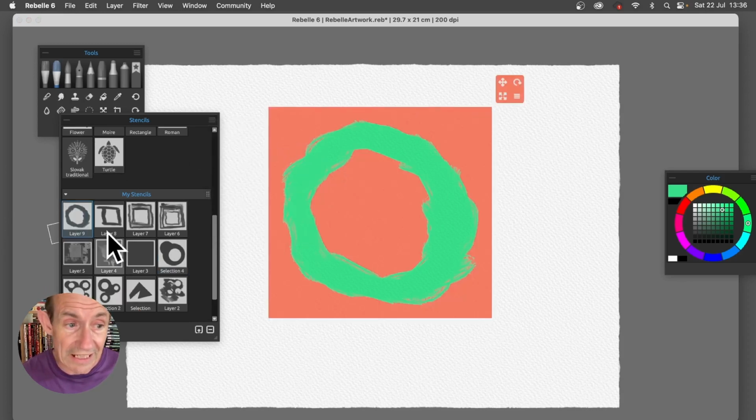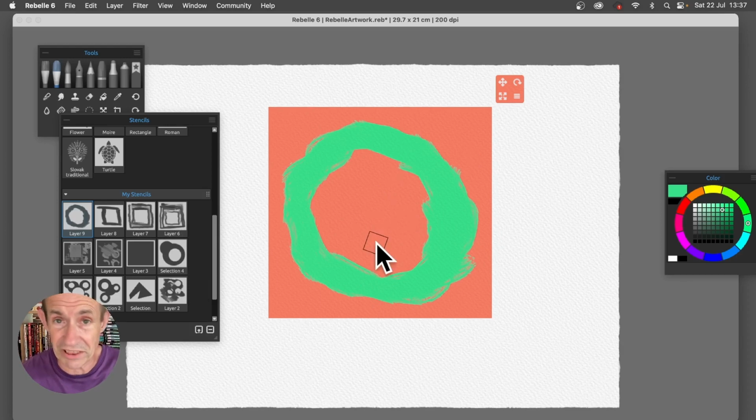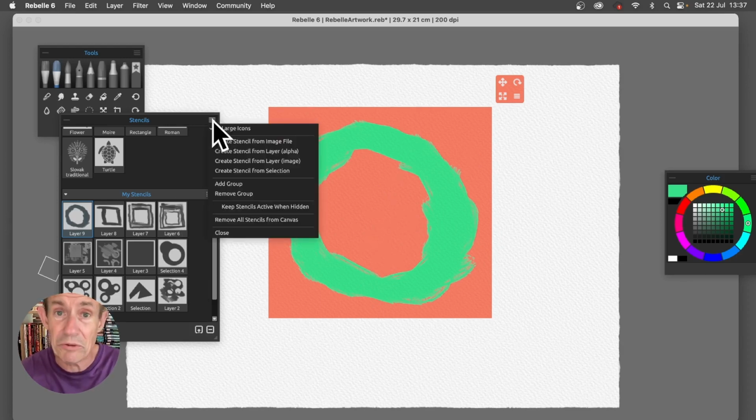So I click that and now you can see you've got a very solid stencil. Now not as solid as, say, if you're using selections. Selections is probably a better one if you want to create a very solid stencil that's very precise, very sharp. But if you want one that's a bit more varied, a bit more blurriness to it, it's going to be best to use brushes and also that alpha or image, which I find the image one even better for that. But here's the alpha one.